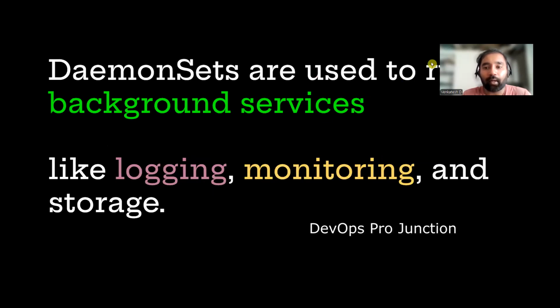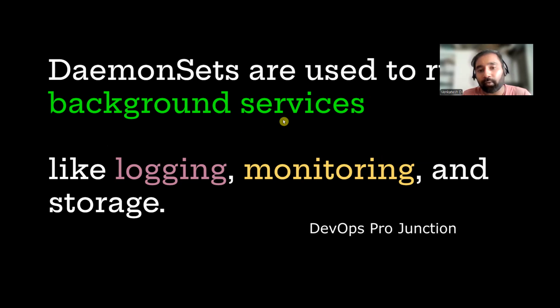We have the daemon set for our background services. For example, you have one node which contains logs. These logs need to be pushed to any other Datadog servers, or to Prometheus or Grafana. Then you need some service for that, so you can create a pod. There you can install Datadog or whatever, and it will push the logs to your Datadog service.